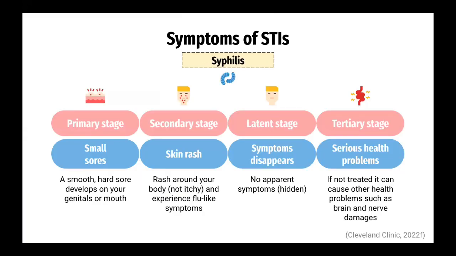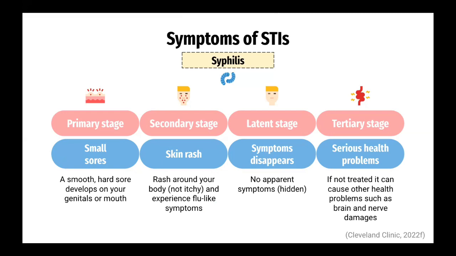Syphilis is an infection caused by the bacterium Treponema pallidum. It is spread through direct contact with a canker. Because syphilis progresses through multiple stages, its clinical symptoms manifest differently throughout its natural history of disease. The primary stage usually presents with a single canker or sore at the infection site that is typically painless, firm, and round. Without treatment, the canker will last 3 to 6 weeks and heal on its own.